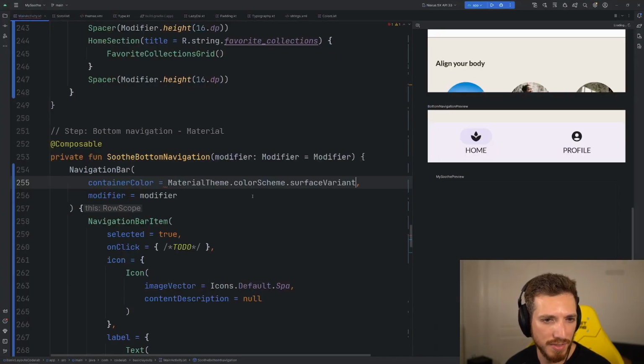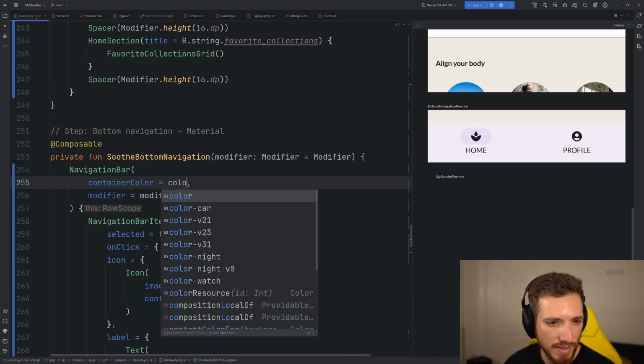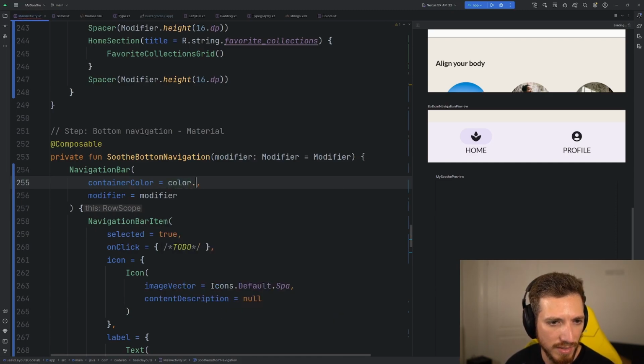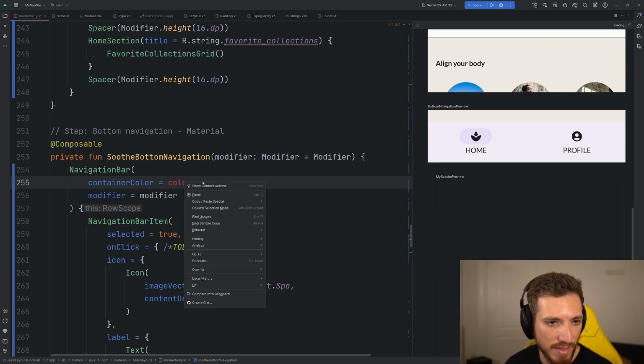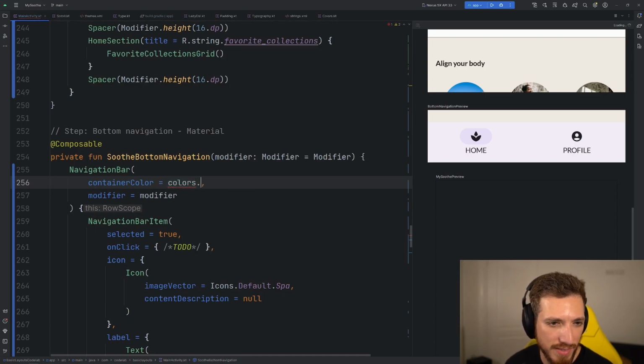So that should be just, actually, yeah, that should be our colors, if I'm not mistaken. Colors. Will that import? No. Dots.